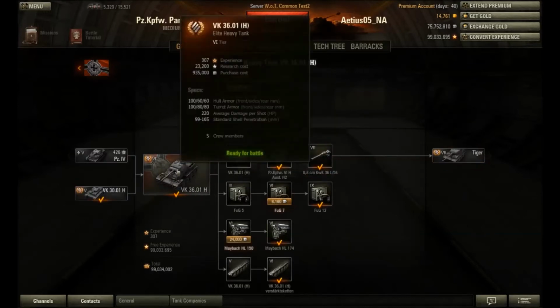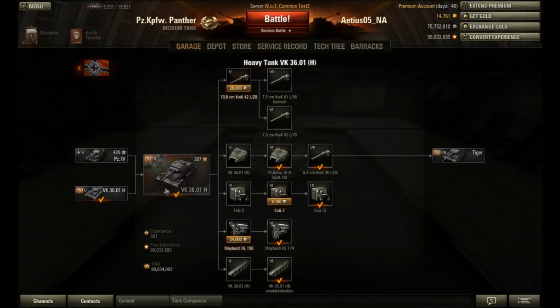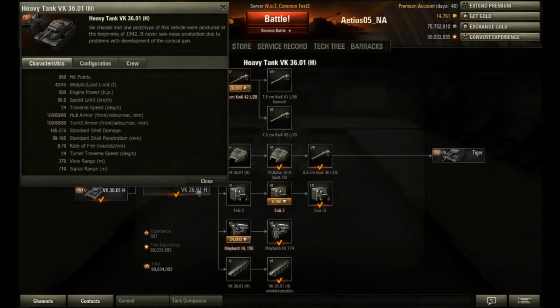Now, at a glance, nothing has really changed for the VK3601H until you go to the vehicle details. As you can see now, it is slightly faster than what it used to be. 50.5 kph is the speed limit. It has 100 more hit points with the upgraded turret, since it is now a heavy tank.